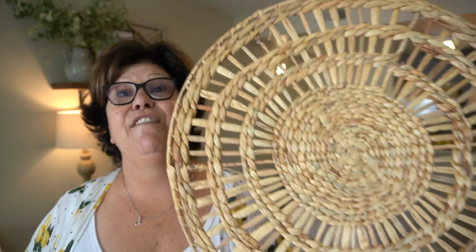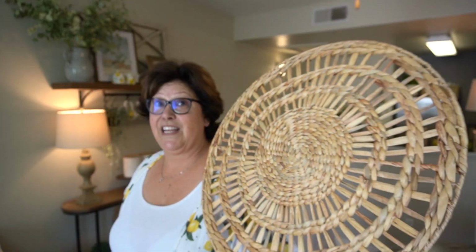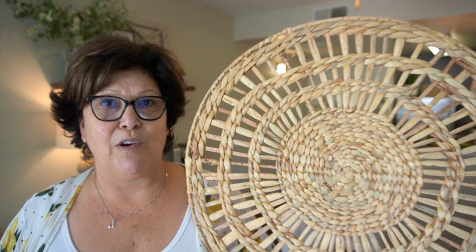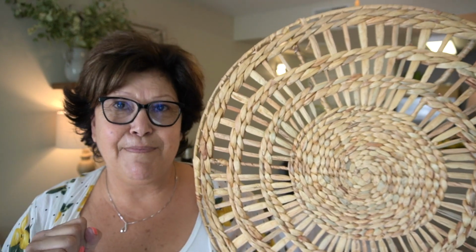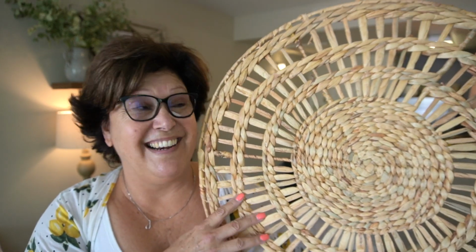I will just be like, screw it, just get it, because I was looking for something similar and I couldn't find anything. Their tabletop decor is on sale right now, half off, and I was trying to find something that would work on the table within my vision, and I couldn't. This was it, so I went back and grabbed it. I could kick myself in the butt. I never pay full price. I can't say never anymore, because I paid full price for this, $49.99. Ouch.